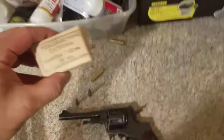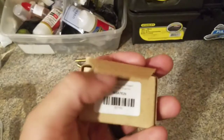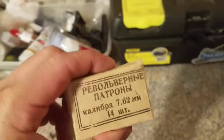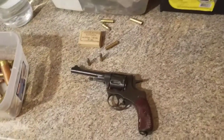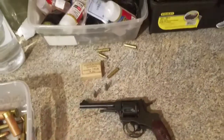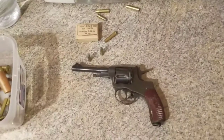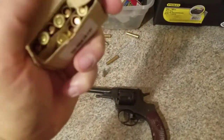You can still obtain the surplus ammunition for these. I believe these were about $4 a box. I can't remember where I got these from. I think Sportsman's Guide has these, which I don't shop at anymore. But I think Graf and Sons has these, which is mainly a reloading website. It's approximately $4 a box, and you get 2 complete cylinder fulls of ammo, so 14 rounds per box.